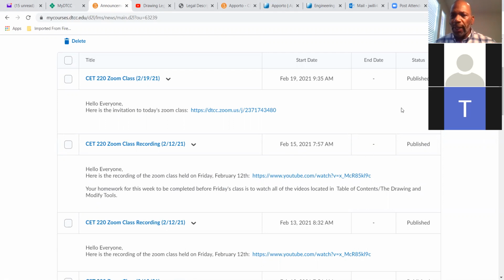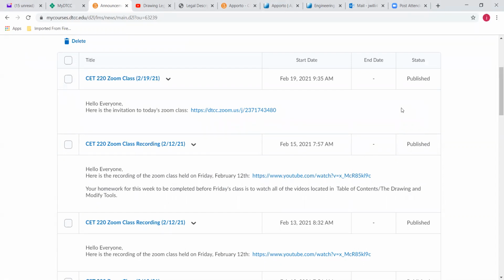Hopefully everybody has had an opportunity to watch all of the videos relative to the drawing and modifier tools. Have we done that? Good. That's going to give you a definite overview of all the drawing and modifier tools.